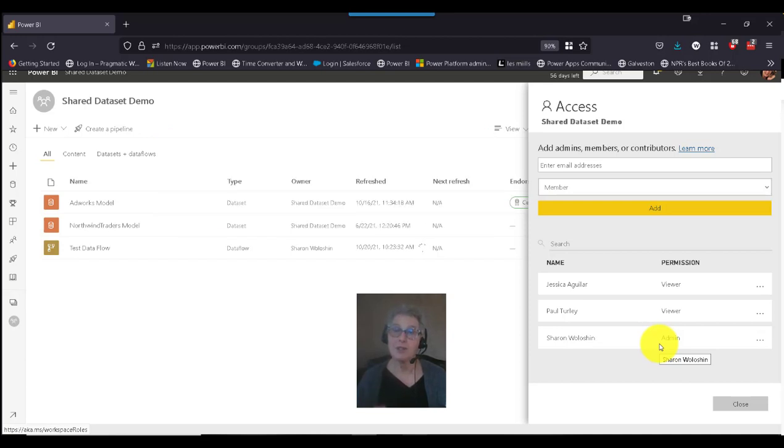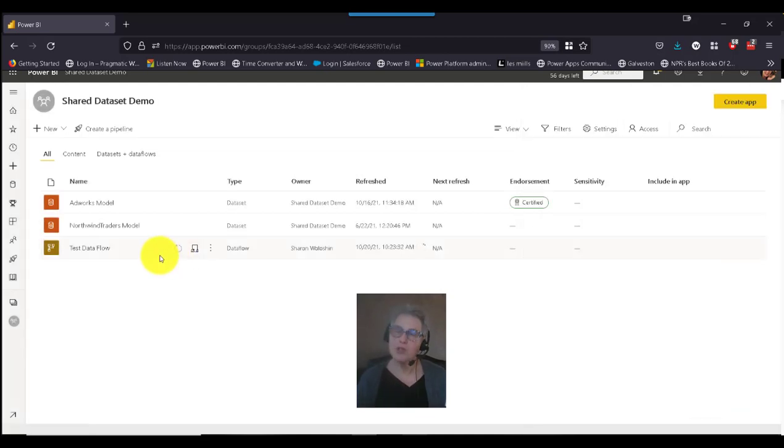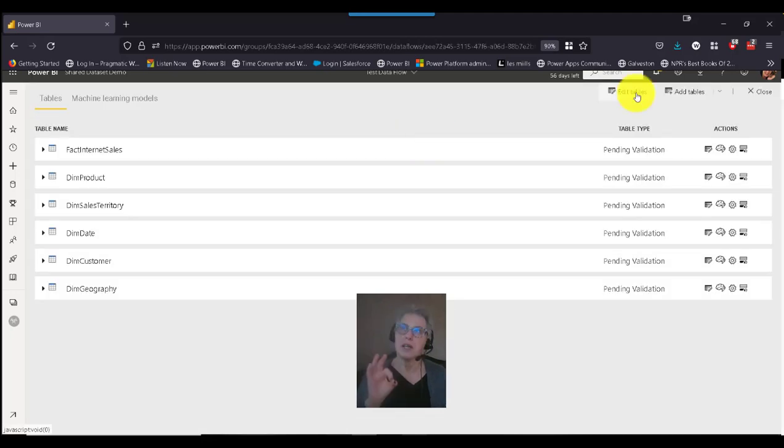If this data flow is going to be used by a lot of different users across a lot of different workspaces, you don't want anybody to just be able to come in and change your data flow because it can impact all of those uses. If one of those users had been a member or a contributor or an admin, they would be able to open up my data flow. If they're a viewer, they would get a message that says you don't have permission to change this data flow.